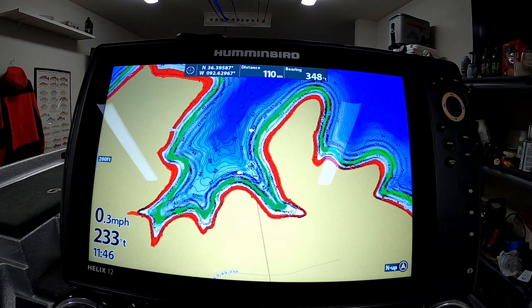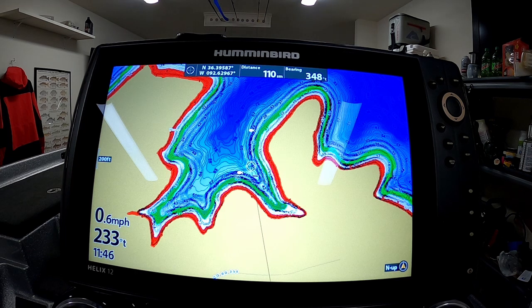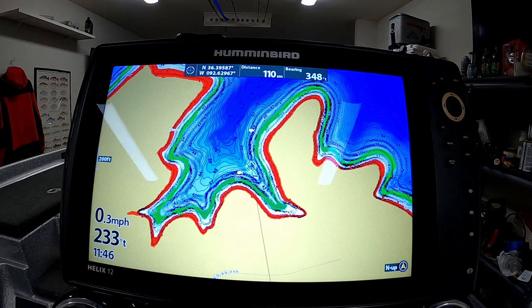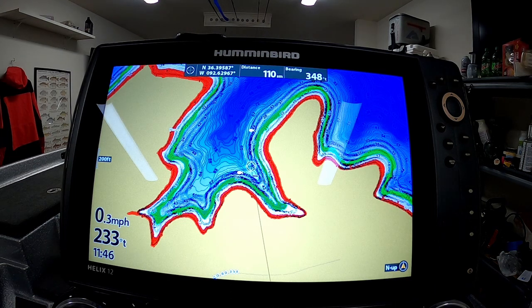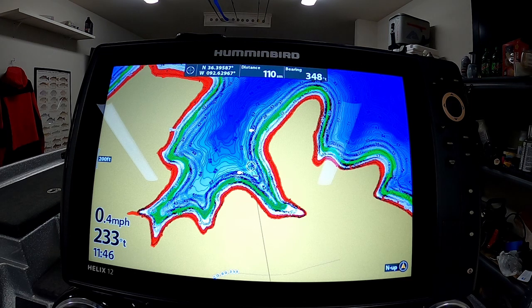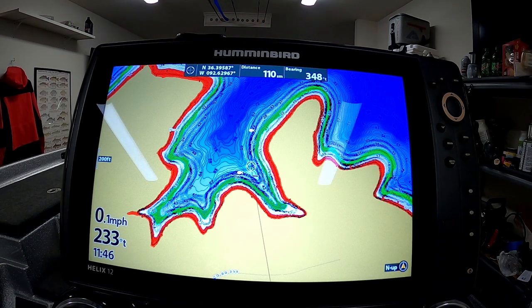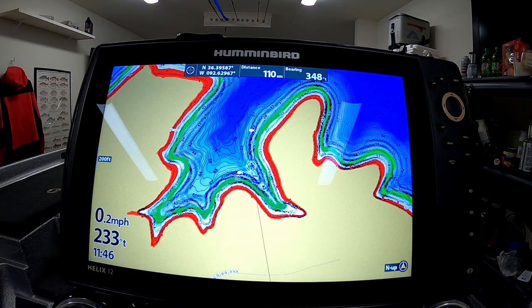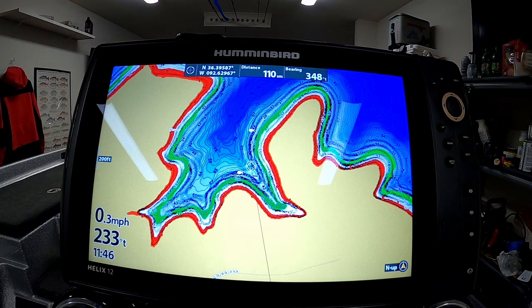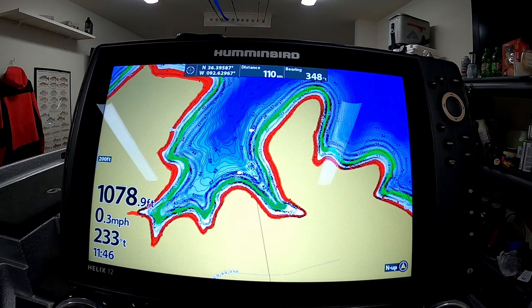Well, the one thing I will say though about this is that I see a lot fewer of these brush pile markings on the Lakemaster map than I do the Navionics. For the state of Arkansas, I have driven over a lot of these things, and they are there on the Navionics. So that's one advantage that Navionics may have, is that there are a few more brush piles that are actually out there marked.